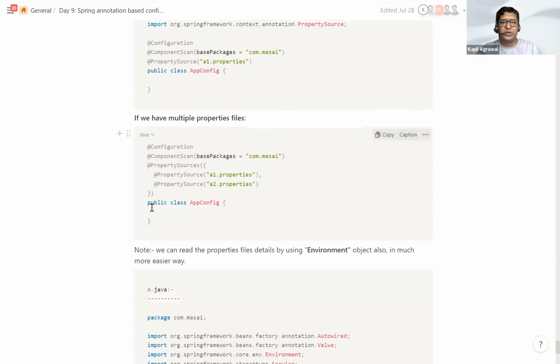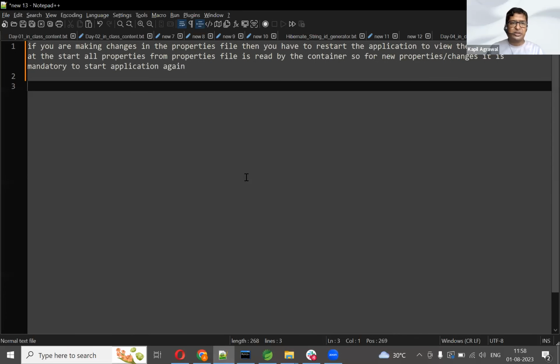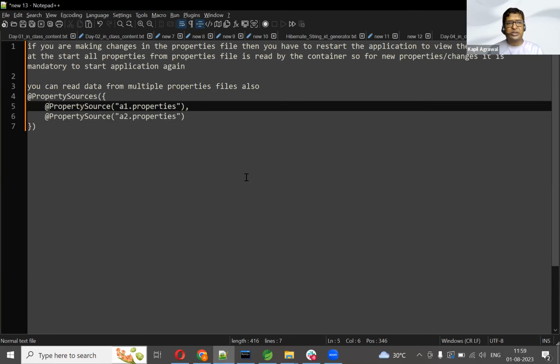You can use @PropertySource also, or you can use @PropertySources annotation also. So I'm saying here that you can read data from multiple properties files also. And how to do this thing? Then definitely @PropertySource, then you have to write down name of properties file.